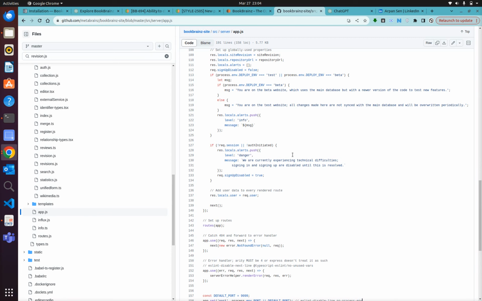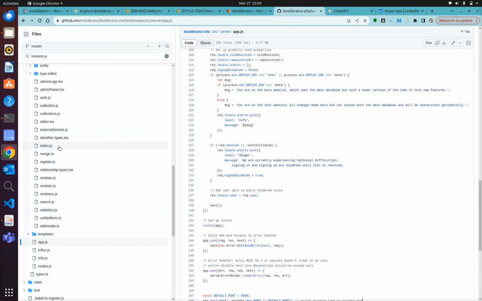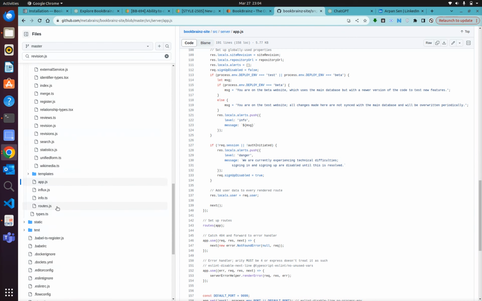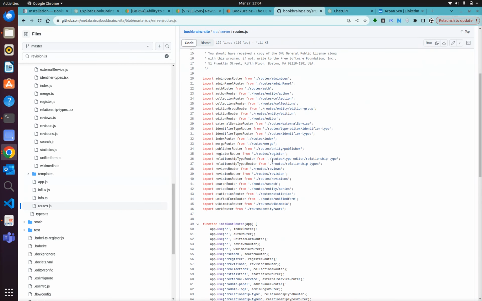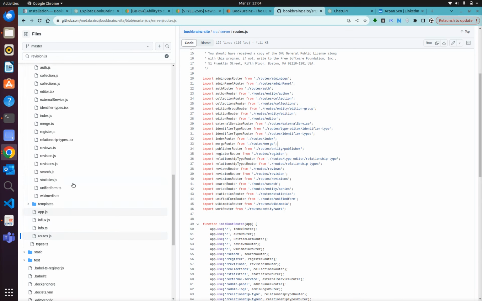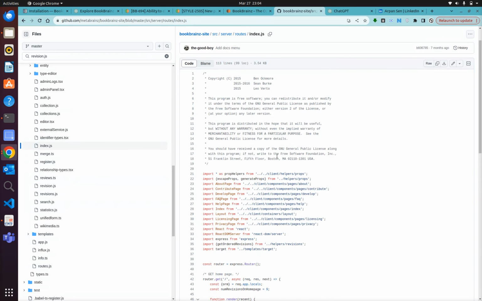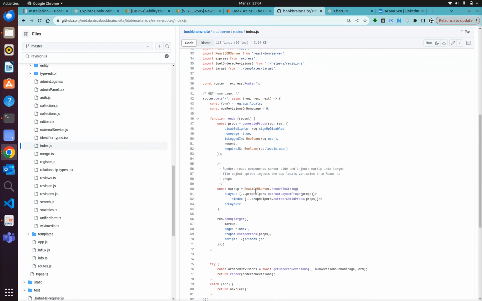Okay, and then this app.js file imports this routes.js file which is here, right? You can see this part, it imports a router from the index.router, and that index.router is coming from this index.js page. Now this index.js page uses a target function to generate an entire JSX and send back the JSX for the browser to process. This target function generates that JSX using some information which is passed on to it. So it either generates JSX or it generates HTML.